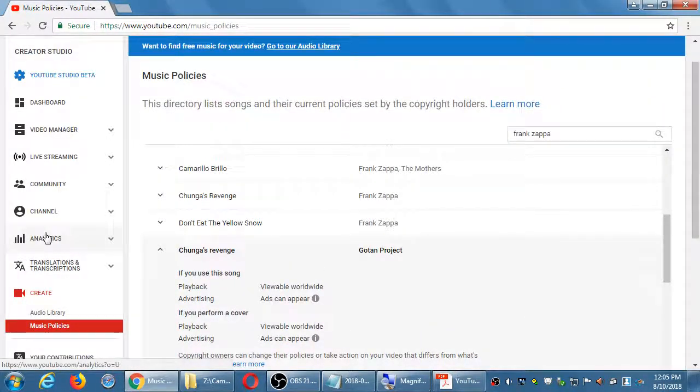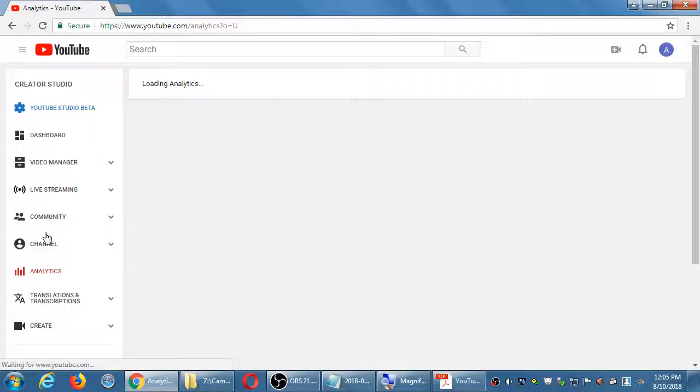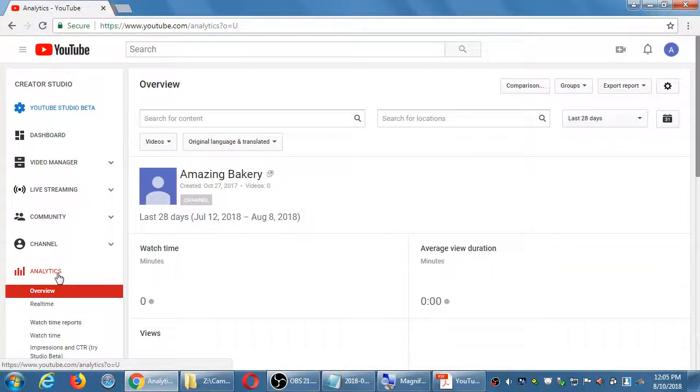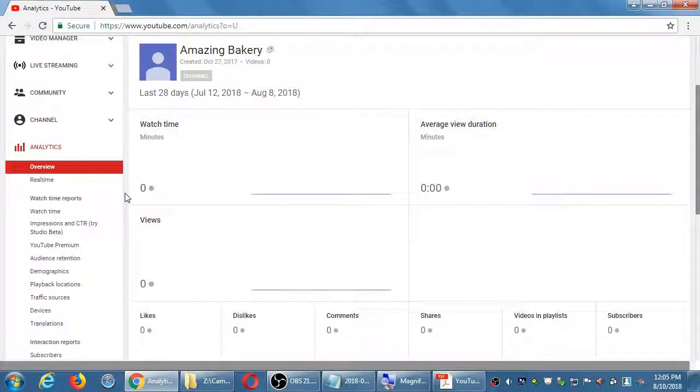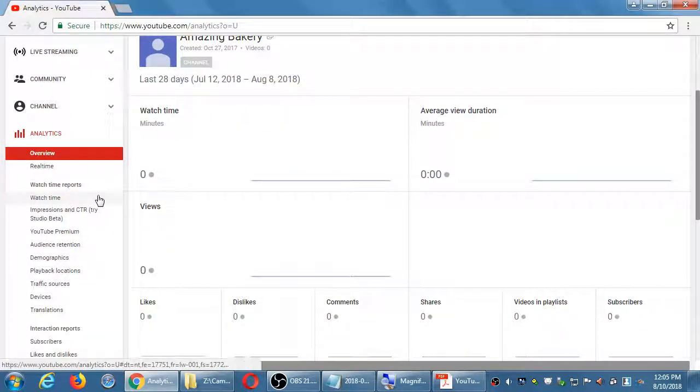So, we don't have very much to look at in translation, so I'm going to skip it. In analytics, again, not very much to look at because it's a new account. But here I see all of this detail about the number of hits that I've gotten recently, and my likes and dislikes and all of that, so I can see it in general under overview.